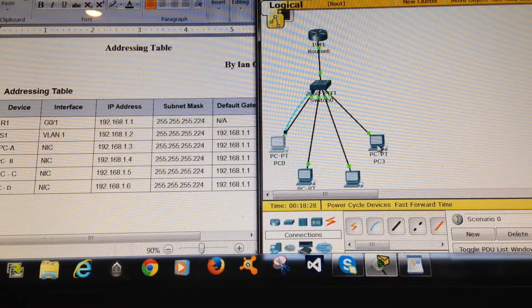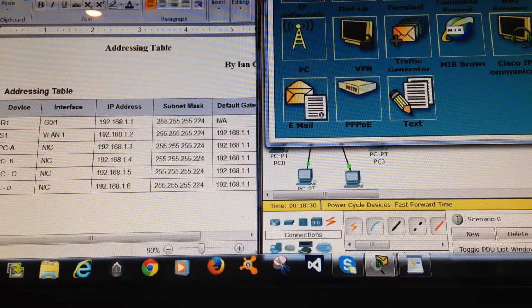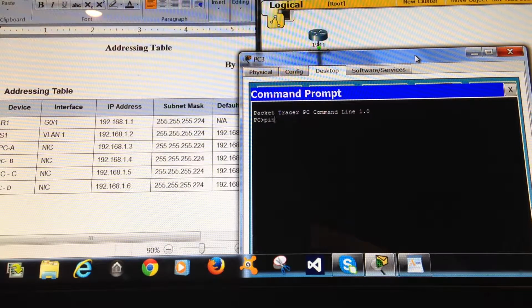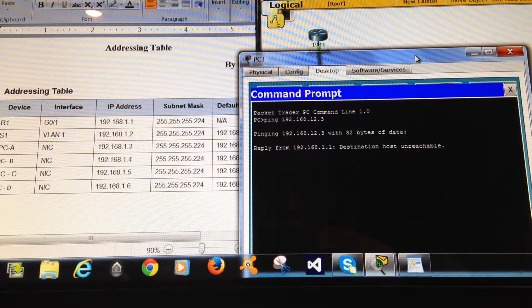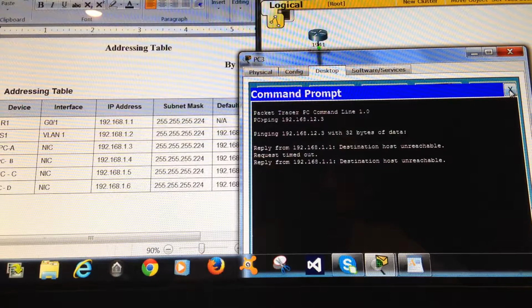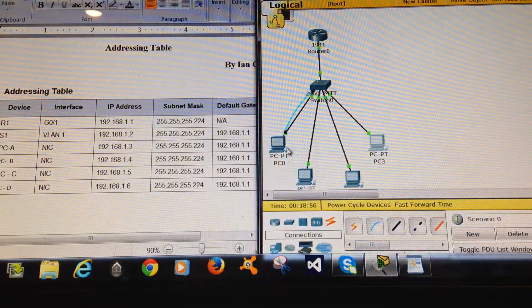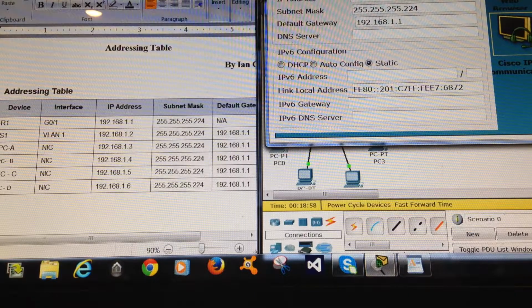Let's ping from PC3 to PC0. As you see, the reply from the host is unreachable. This is because of a simple error. All it takes is one number and it can throw it off.